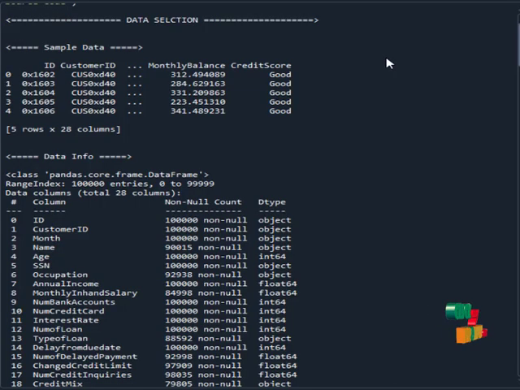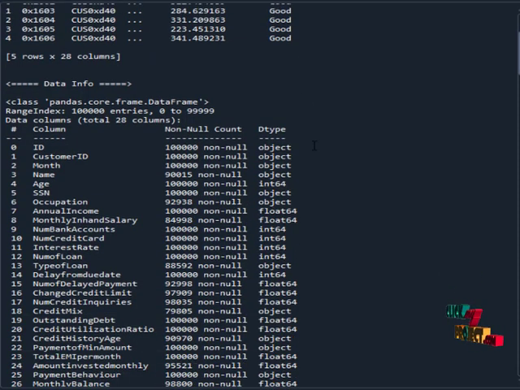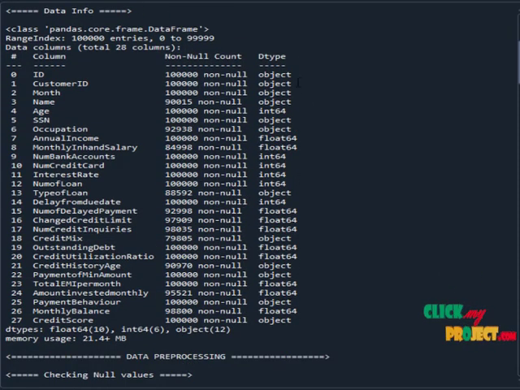Now we are going to see our project output. We have 6 modules in our process, and our first module is data selection and loading. Here we are going to load our data into the process by using the pandas library, and then we are going to view the sample input data. After that we are going to check the information about our data by using the describe function.